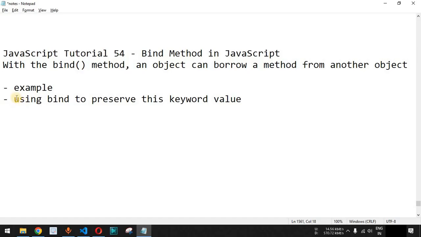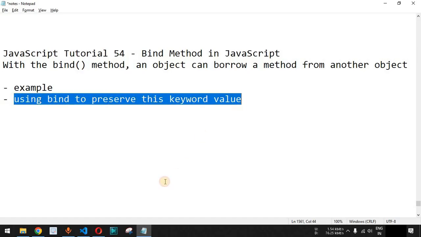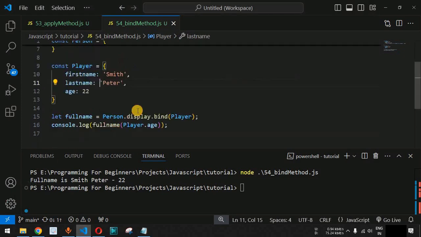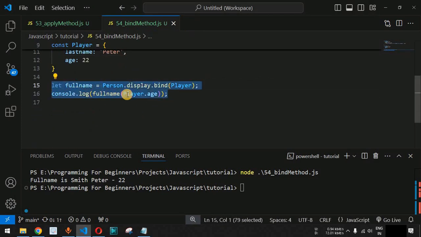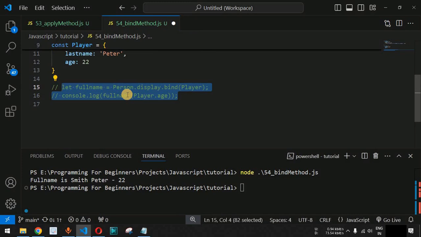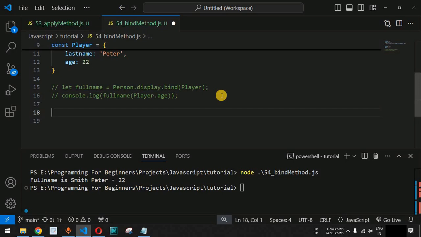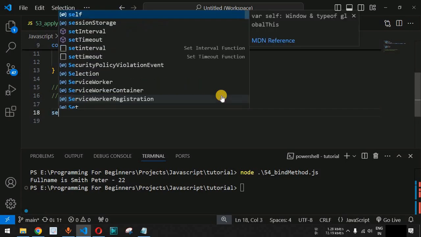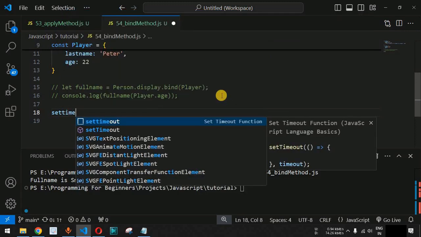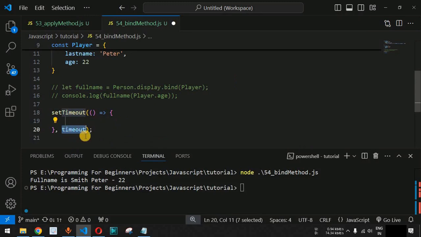So guys, let us understand this with the help of an example in VS Code over here. So what we will do is, let me just comment out these lines of code, and this time we are going to use the setTimeout function, that is a built-in function inside JavaScript that helps us in order to delay the execution of certain lines of code over here. So guys, simply we are going to use this setTimeout function, and then as you can see, it is going to take timeout as the second parameter and the first parameter is going to be the function.